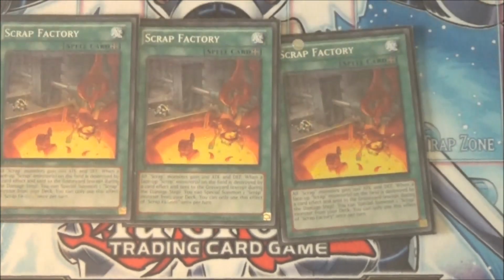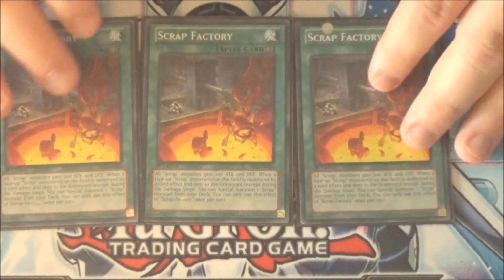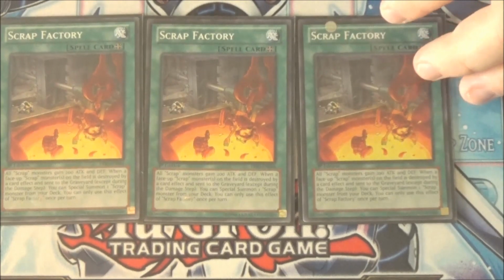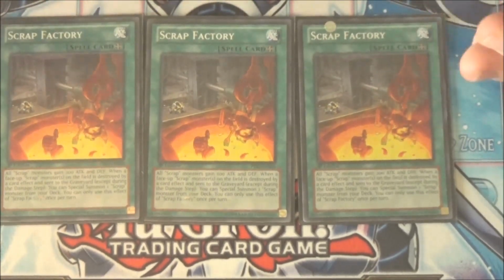Next up, for the spells, we got 3 of the field spell Scrap Factory. I can't do this. I can't do the Terminator song. Why am I trying? Anyway, so the Scrap Factory. All Scraps gain, what, 200 attack? Okay, cool. It makes your Scrap Dragon 3k.